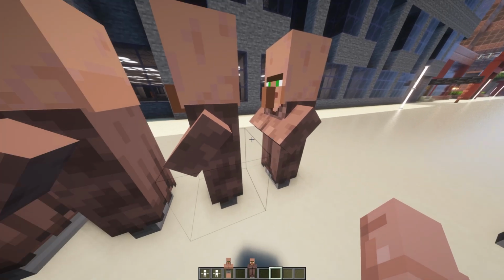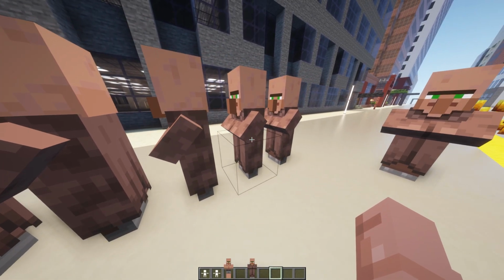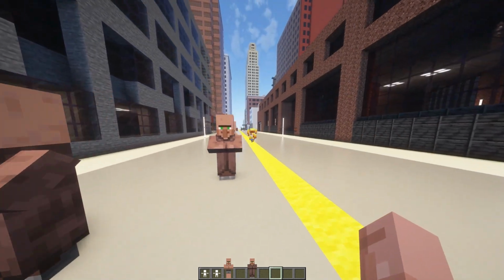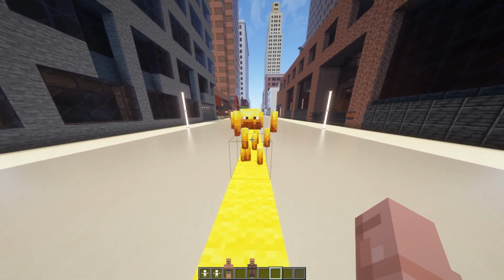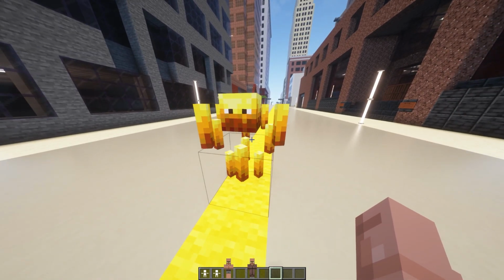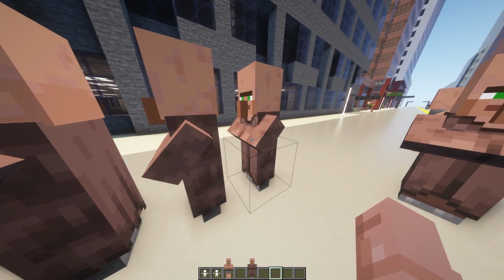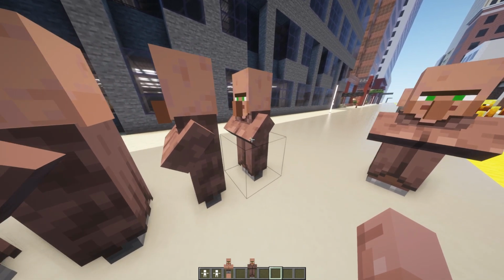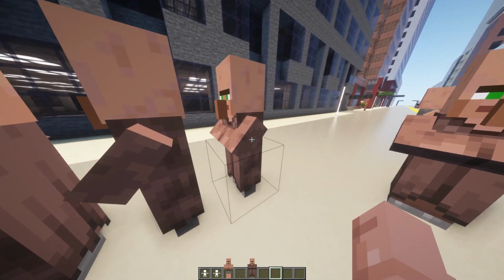but what you can do is use the animations that come with these in the file. Mobs will always have animations, like villagers will have sleep animations, grow up animations, different stuff like that. For example, this blaze is a model block, and the animation it's doing is just by default. This isn't with any keyframes or anything. That's what we're going to do with the villagers. We're basically just going to create our own animations for the villagers to give them a jumping animation or some sort of realism animation.